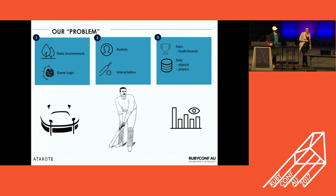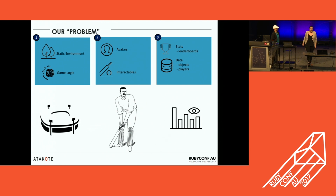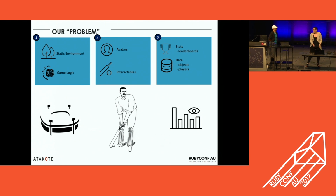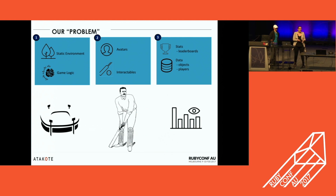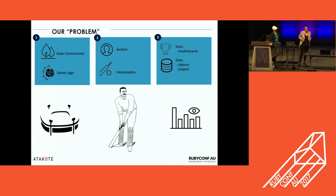Our game logic is going to sit there. So you hit the boundary with a ball, you get 4 points. It goes over the boundary, you get 6 points, okay? That all sits in level 1. But then I need to see Ram in his HMD, okay? When he bowls at me, I need to see it, and when the ball comes, I need to interact with it and hit it back. All of that, the interactables, our avatars, that all has to live in our second communication layer. And then third layer, just think about stats, leaderboards, player, and so on and so forth, okay?